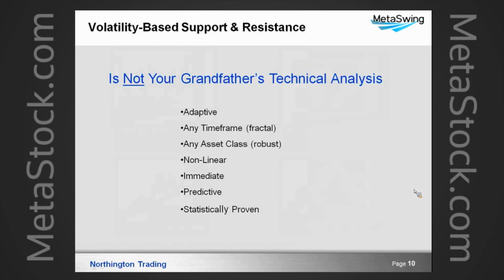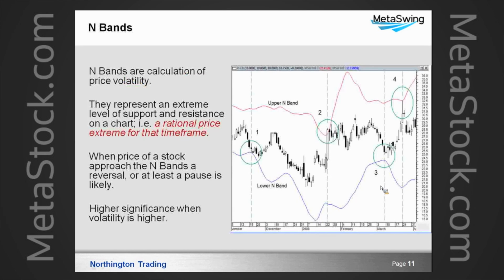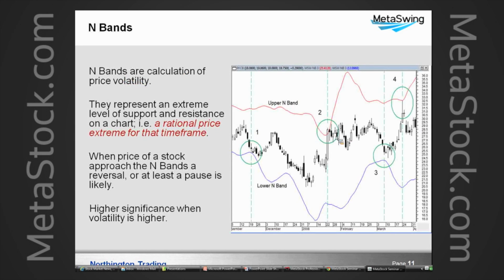Well, MetaSwing, and especially our support and resistance tools, as we say around the office here, is not your grandfather's technical analysis. This is new and different because we live in a non-linear world. It's very adaptive. It works in any time frame. It's non-linear. It's immediate and predictive into the future, and statistically proven. We're a quantitative shop just as much as we are a technical analysis shop. Now I'm going to break from the presentation, and in the past I've always presented this on slides. I am now going to do my best to change this over and show you MetaStock.